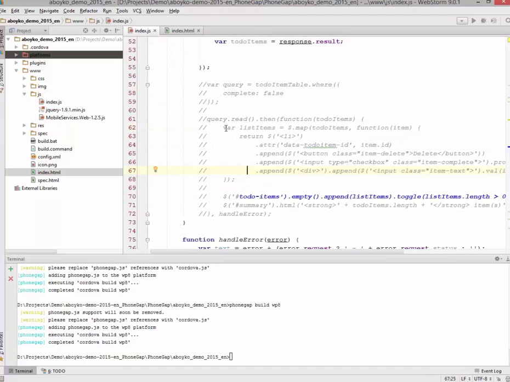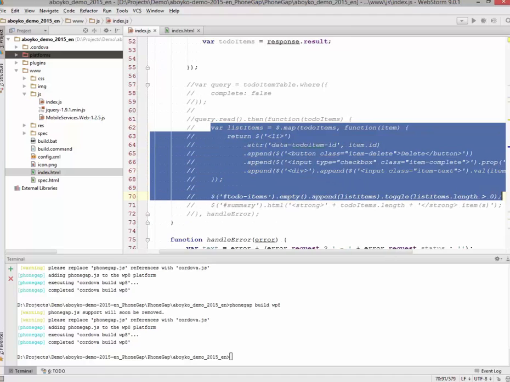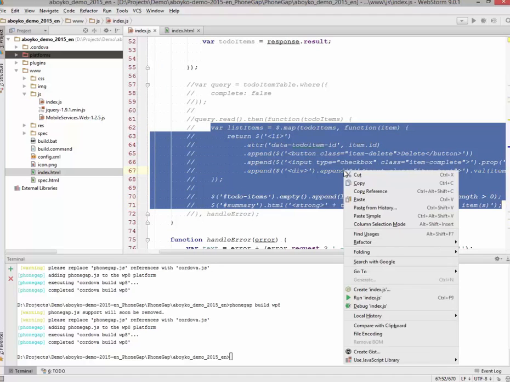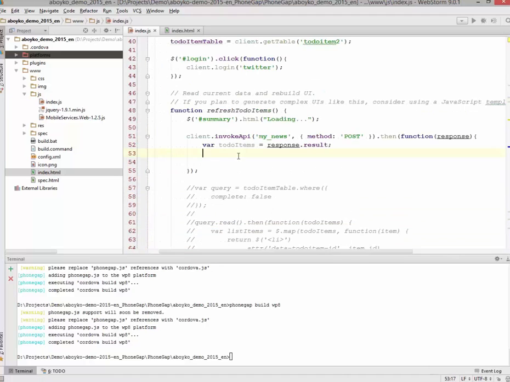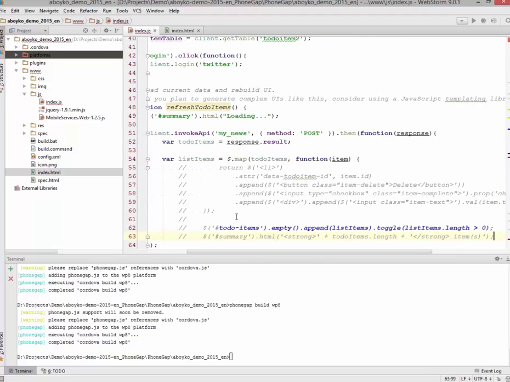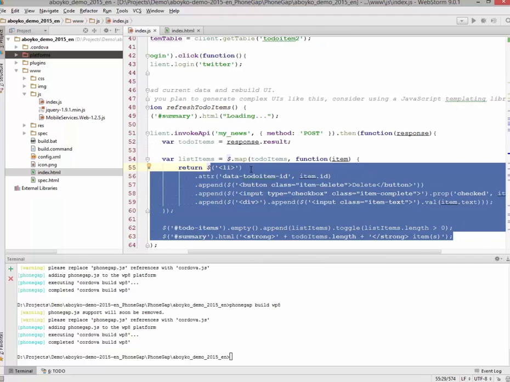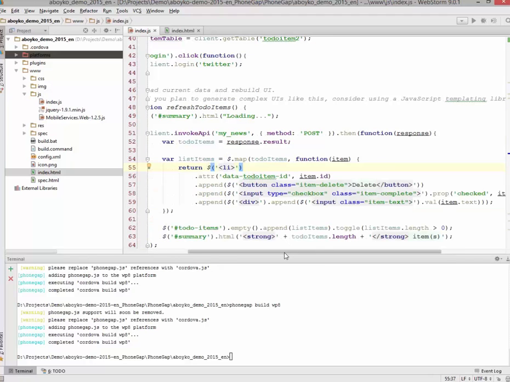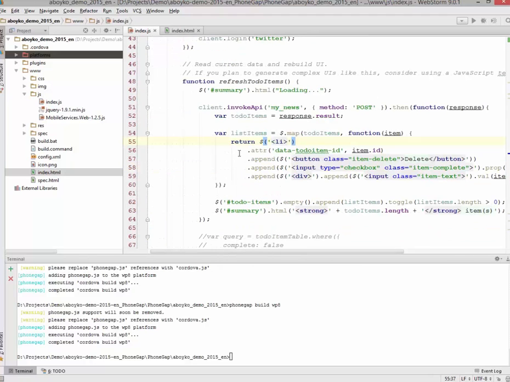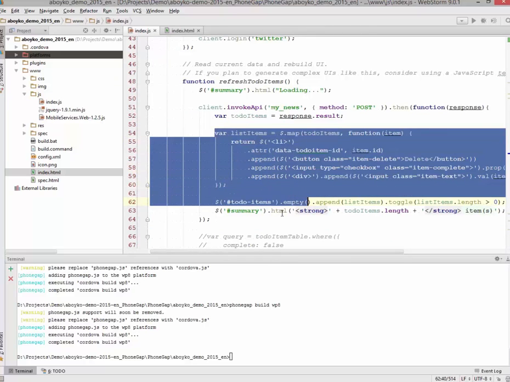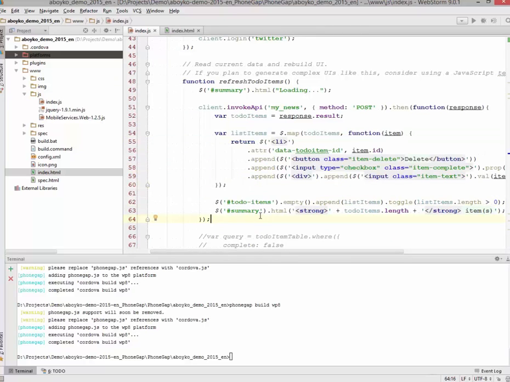And now I will just copy all this stuff here. Copy. I will paste it here. And all other stuff which we need to illustrate these results on the UI, we will copy from the previous method.